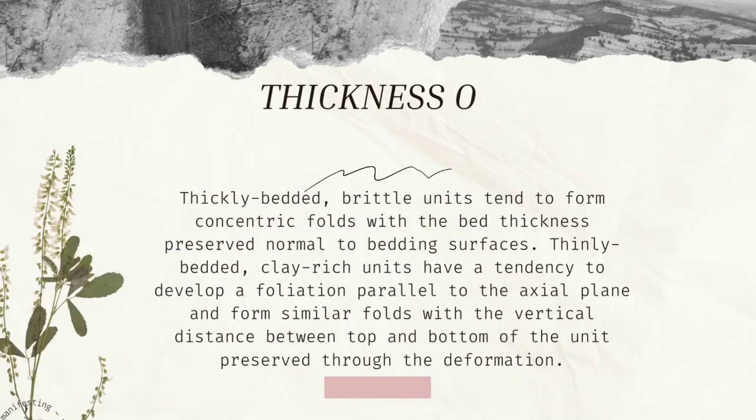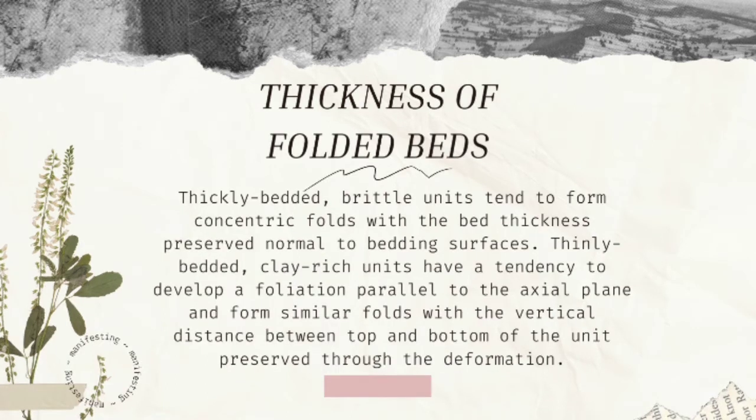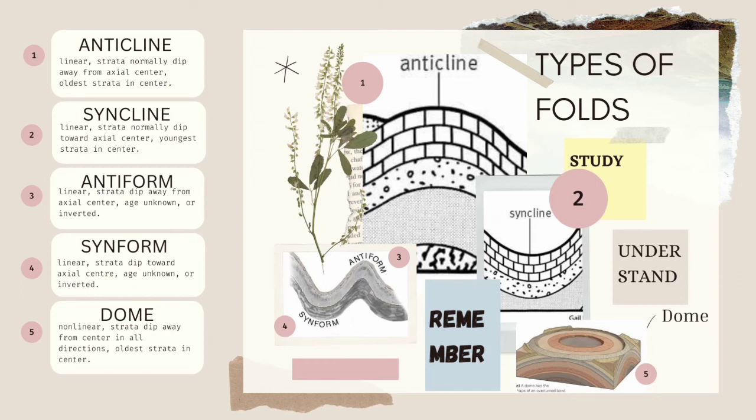Lastly is the thickness of folded beds. It is the distance measured perpendicular to the top between the top and bottom of a unit. Bed thickness can be measured directly across the bed in a completely exposed outcrop. It is the thickness of a sedimentary rock layer or stratum, measured perpendicular to its lateral extent, assuming deposition on a horizontal surface. Due to the possibility of sediment deposition on inclined surfaces, apparent or measured bed thickness may differ from true bed thickness. Now, in this part, you will see the different types of folds with each illustration and meaning.